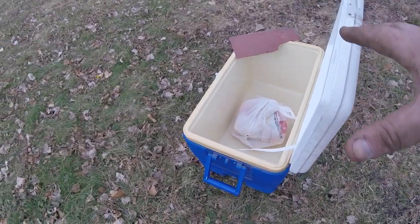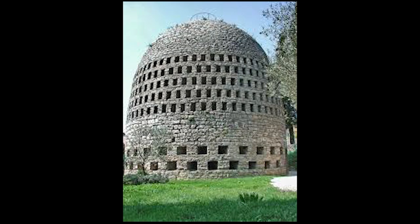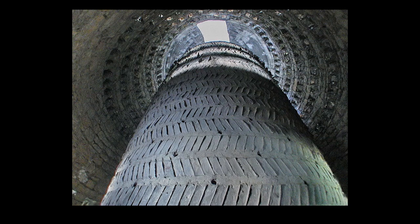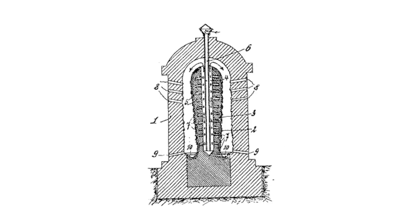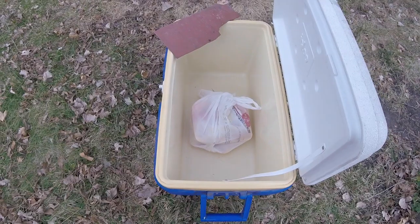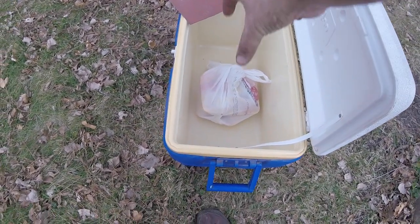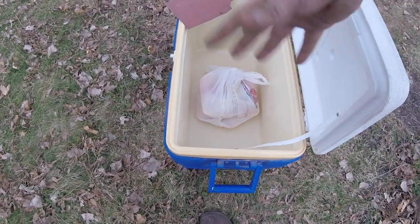You could actually build an air well out of rocks. And I have shared that before. Make a mound of rocks with a hollow center with a column in the middle. So as the wind blows through it, it'll cool down and collect on the rocks. So essentially you could kind of think of this as the same thing. You could probably put some cool rocks in there or something. And as the air flows through there, it'll just collect on the rocks.